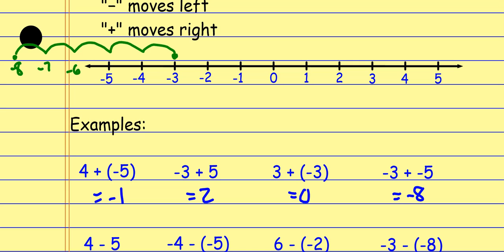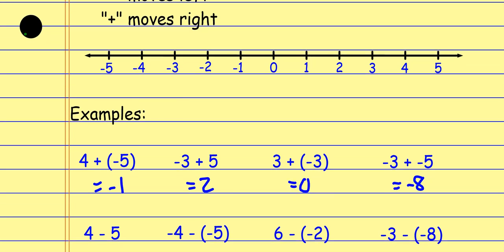And hopefully, you're kind of seeing a relationship here between the positive and the negative numbers in terms of when the signs are different, like 4 and -5, okay? We got a smaller value than 4 and 5. When we had the 3 and the -3 and the 5, again, we got a smaller value. But when we had the -3 and the -5, when they were both negative, we got a bigger negative value. So keep that kind of stuff in mind.